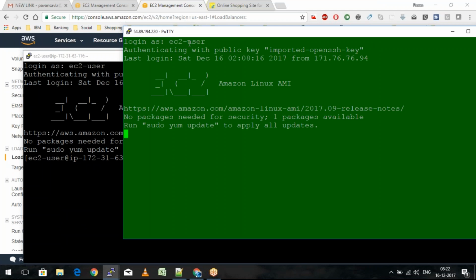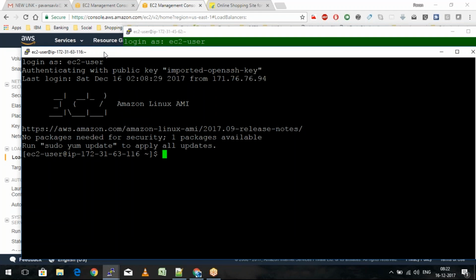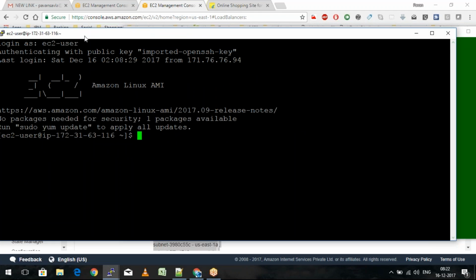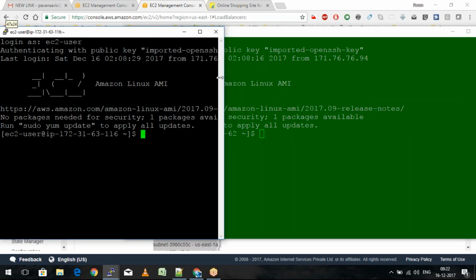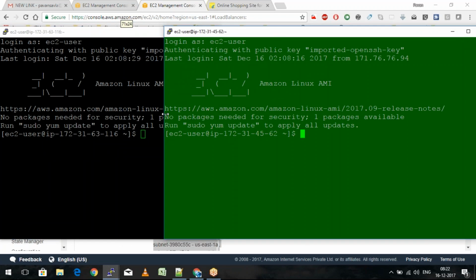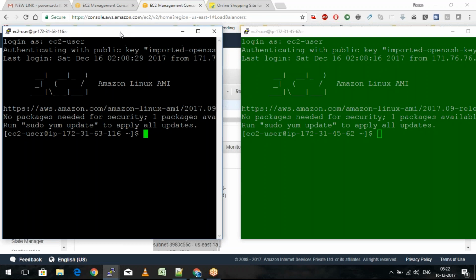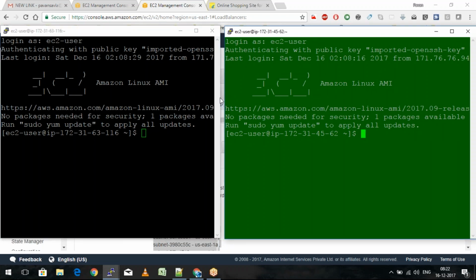So the first step I'm going to do is convert both of them into web servers. So I'll first quickly elevate my privileges.